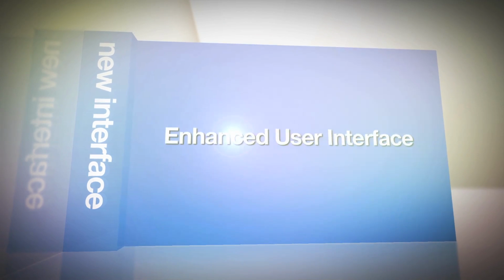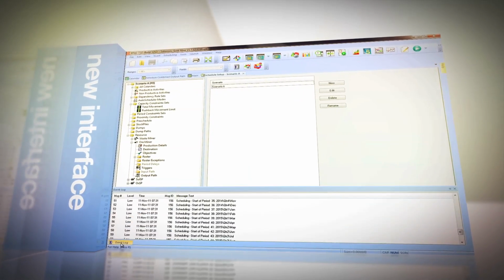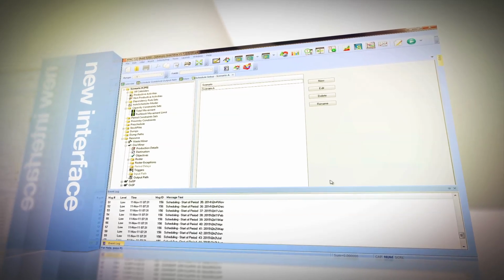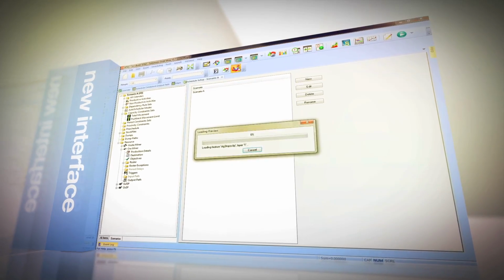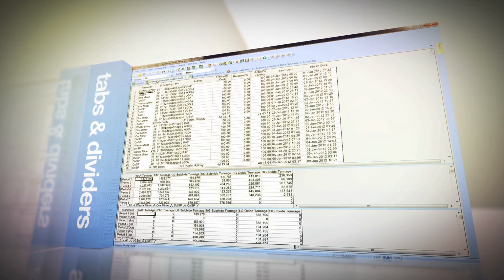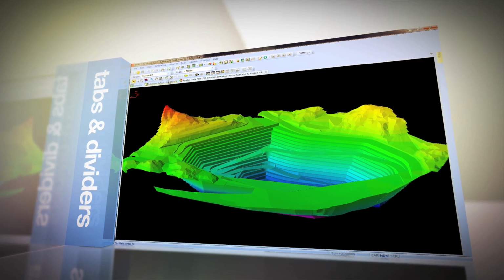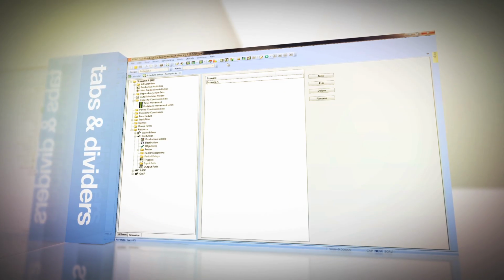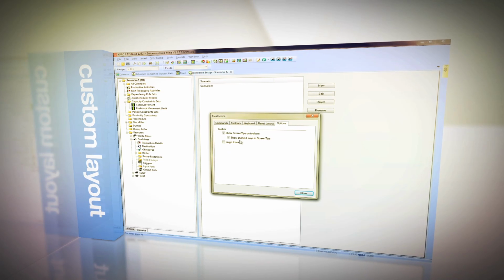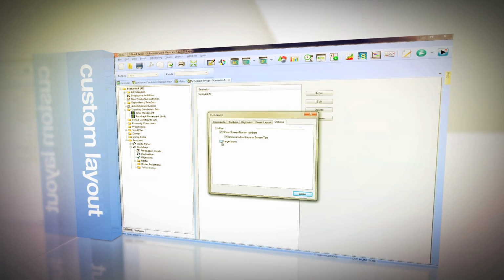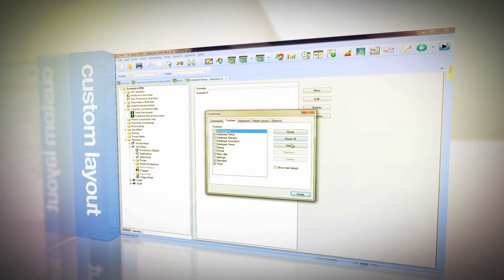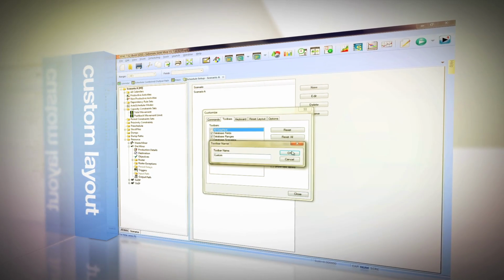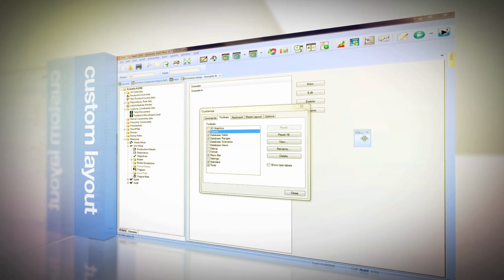The first thing you'll notice when using XPAC 7.12 is that the interface has received a significant makeover, which has been designed to make the application easier to use, not just to look at. A tabbed user interface allows you to open windows in groups and have more control over what's displayed and where, making access to information simpler and more efficient. The toolbars and menus can be customized so you can design your own layout. You can toggle between your layout and XPAC's classic view. It's easy to use, making you more efficient.